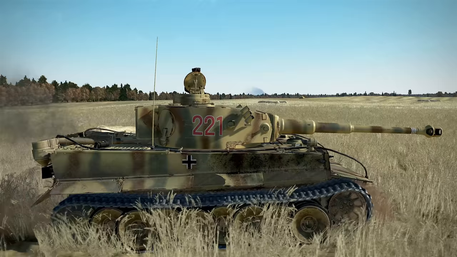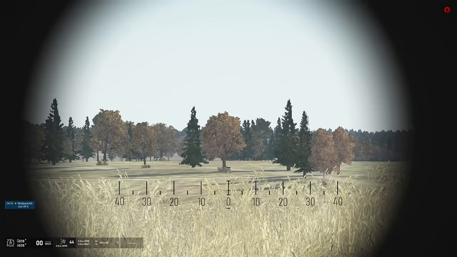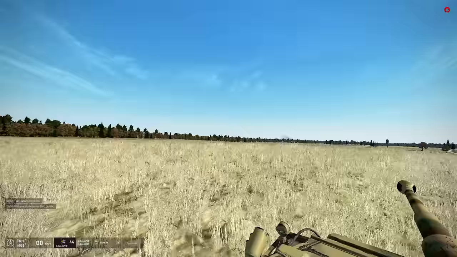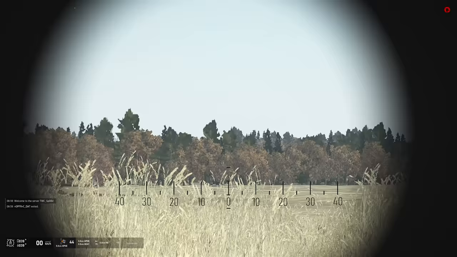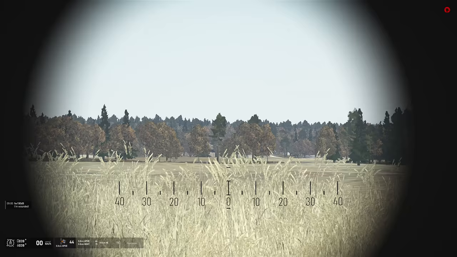Okay, we have a situation now. We have recapped our control point. We have a T-34 that is sitting right there. I don't know if you can make him out. And according to this Panzer IV that is right next to me, there's also a Sherman that has gone off to the west side of the road as well. We have multiple contacts out here. I don't really want to fire upon the T-34 just yet. He's pretty far out there.